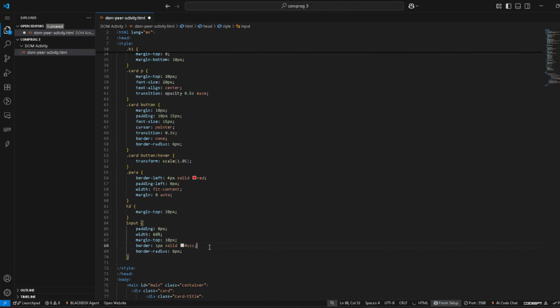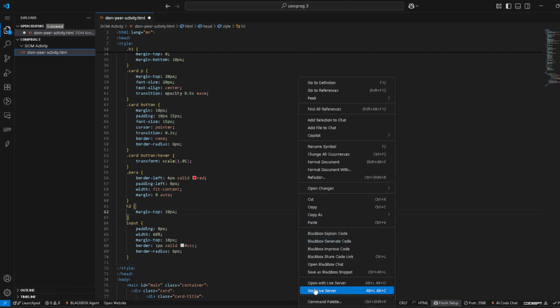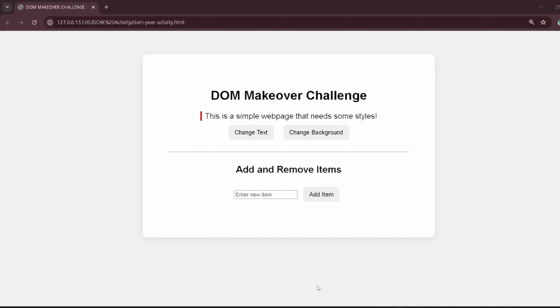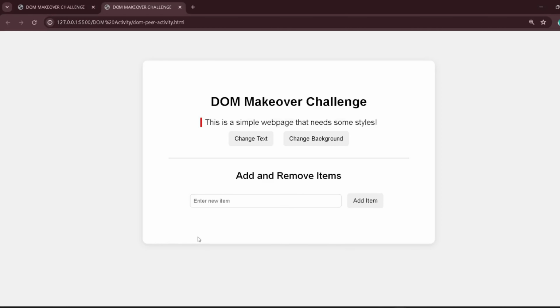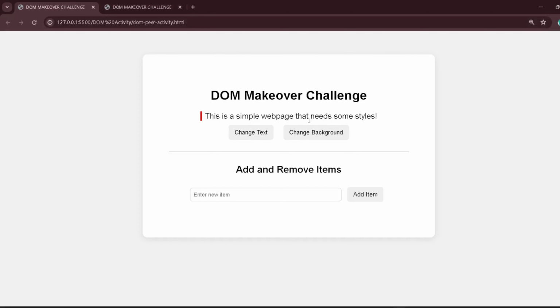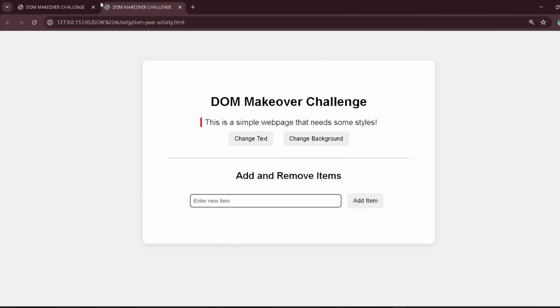Then after the width, the top margin is 10 pixels of space above. Then we have a border, a 1 pixel solid border. And lastly, the border radius rounds the corners of the input field by 6 pixels.